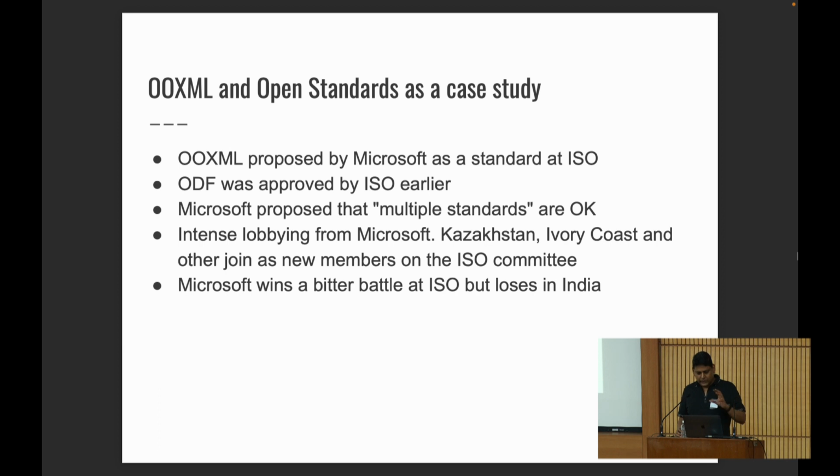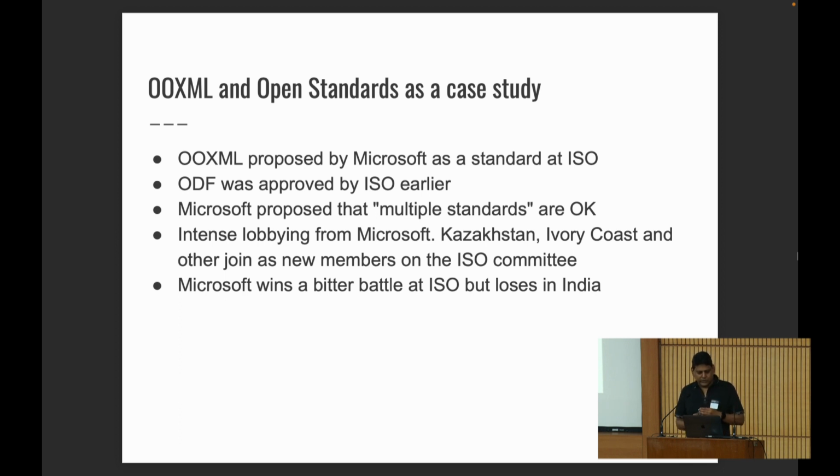Politicians and bureaucrats finally started coming around to our point of view. And Microsoft also made a lot of mistakes on the way. There was one particular issue where they got a number of non-profits to send letters to the Ministry of IT. So we did an RTI and got the letters. And all of them were identical. So it basically hurt the credibility of Microsoft's efforts.